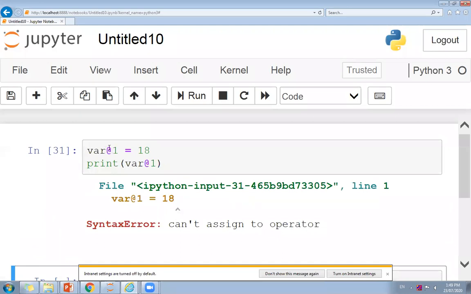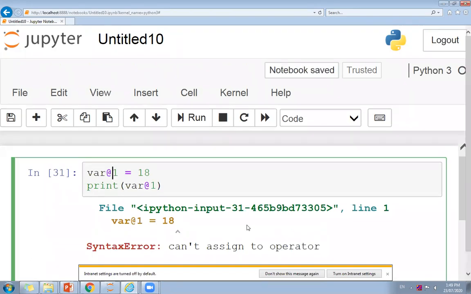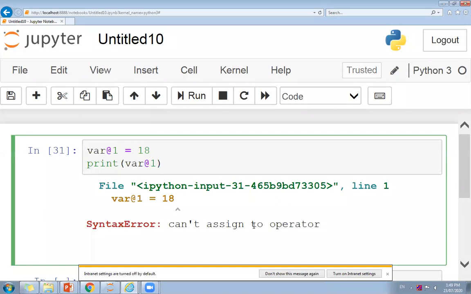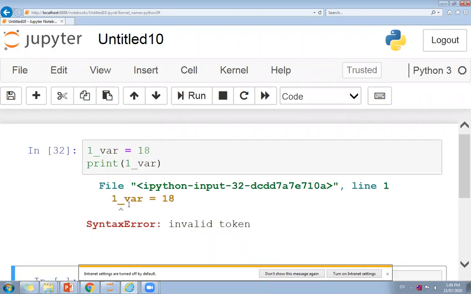So we cannot use a special symbol in an identifier. The other restriction we have seen is that you cannot use a number at the start. If I write 1_var, again I got an error, that is invalid token.